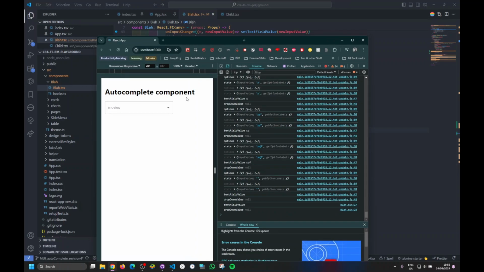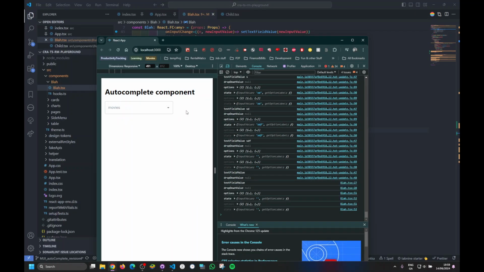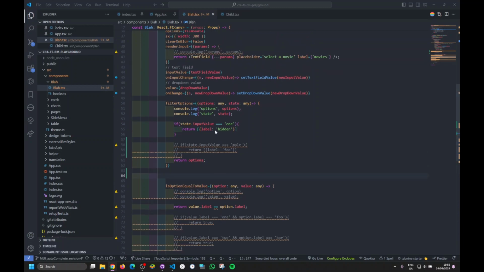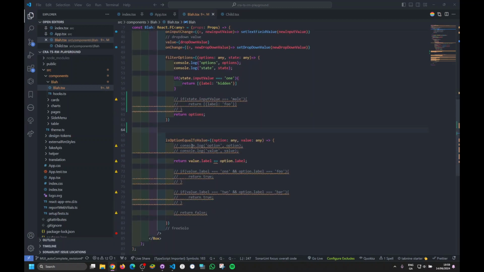Now it's going to appear back. Because most of the time you want to make sure that your options are equal to what's being selected, and if it's not, you really need freeSolo, which means they can type anything and select anything they want. Or you're going to have to manually handle it, which I'm going to make a separate video on, on how to map it.